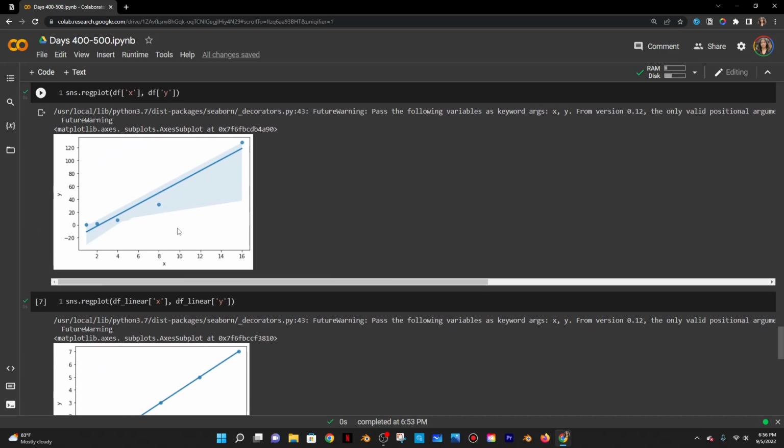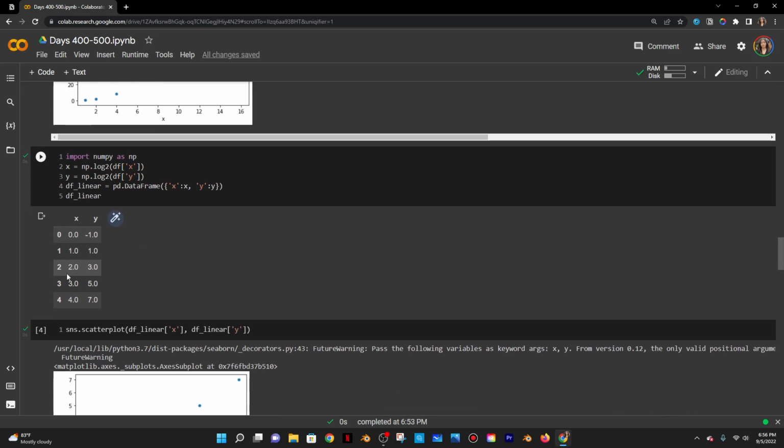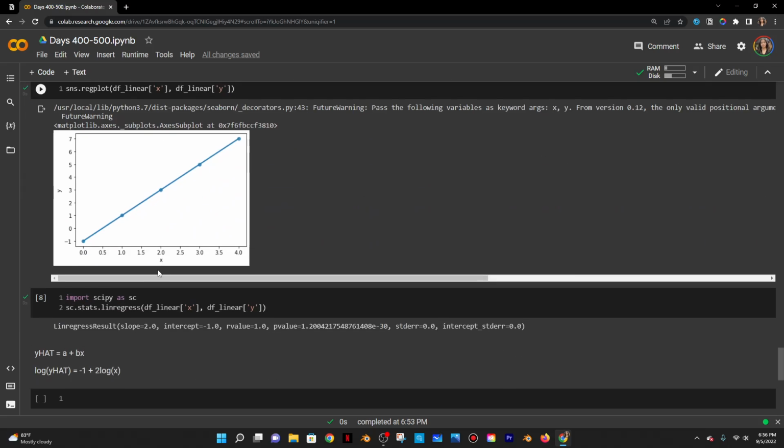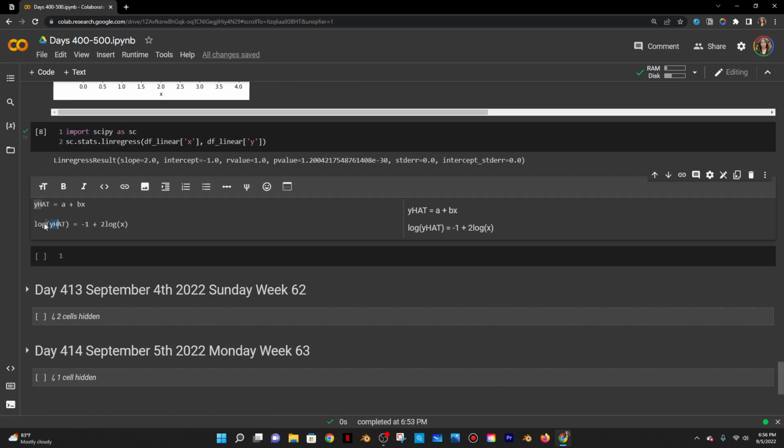Right, so I was just double checking my math up here. The data frame, these are the values. If I put in a 3, I should get a 5. And if I put in a 3 with a log, I don't get a 5. So, my bad, I don't do logs here. Let me delete the logs. Okay, and this would be the final equation for that regression line, right? That makes sense because it should be linear. And that line we can use to predict future values.